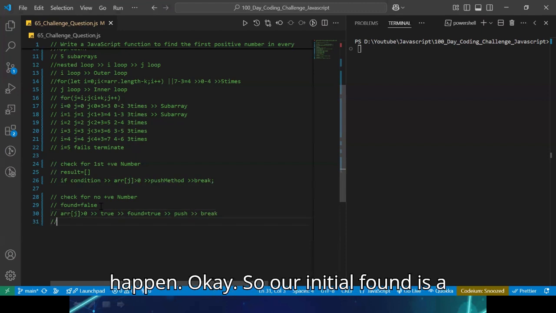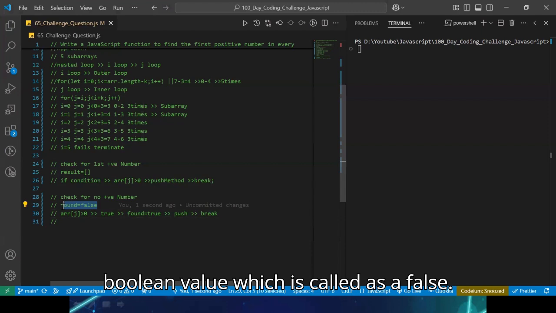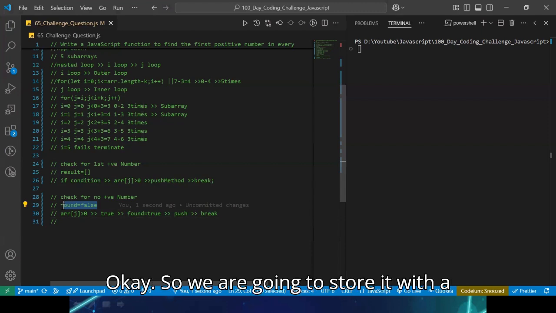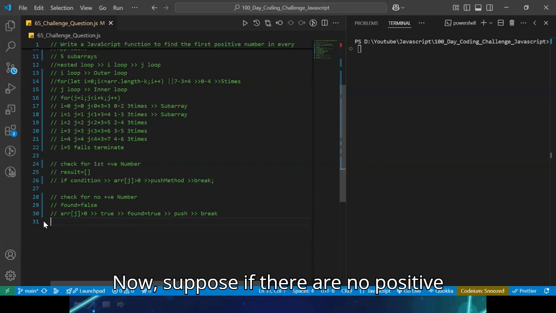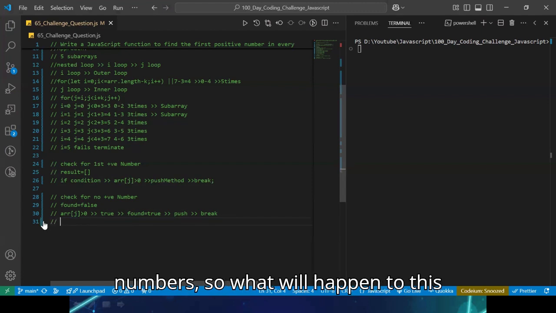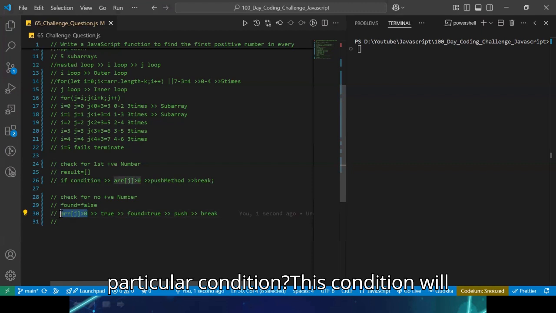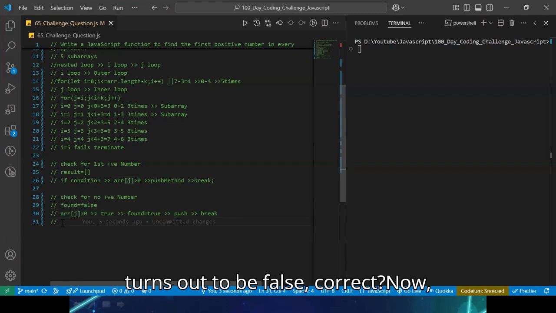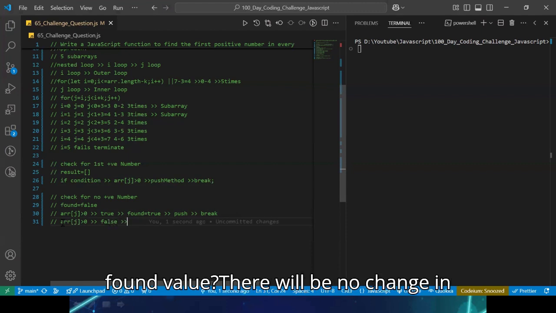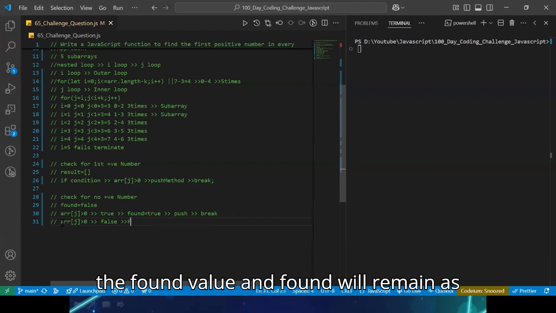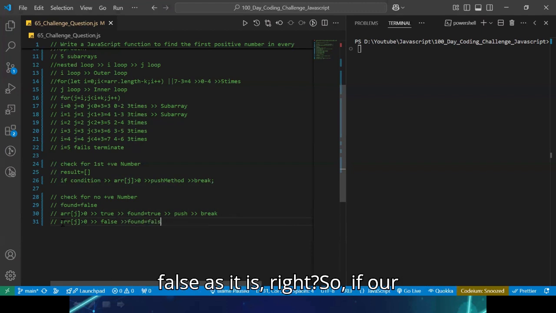Our initial found is a boolean value, false, so we store it with a false value. Now suppose there are no positive numbers. What will happen to this condition? It will turn out to be false, correct? In this case, there will be no change in the found value, and found will remain false, right?